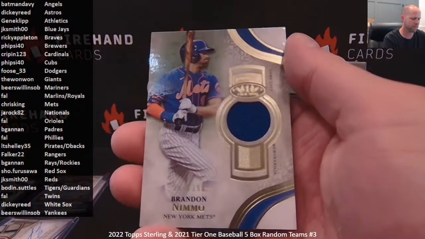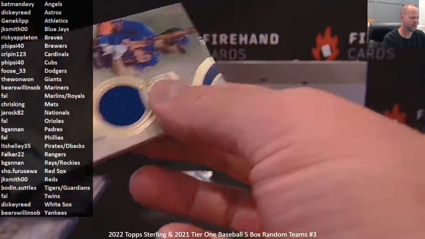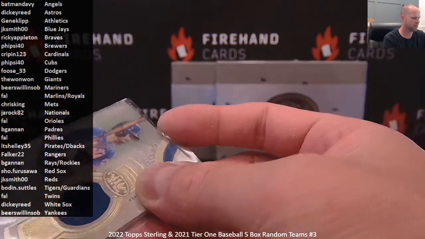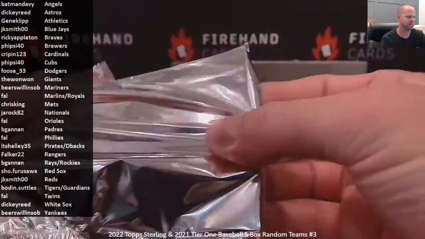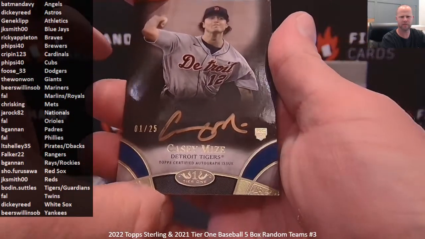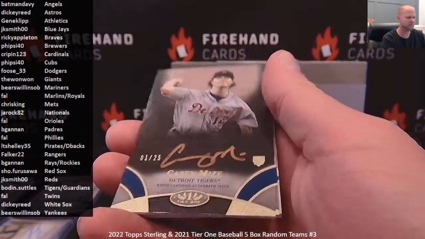And a jersey for the Mets of Brandon Nimmo to 399. And Chris King. Last pack. Can't have anything. Nothing good. Copper Ink rookie to 25 of Casey Mize for the Tigers. 1 out of 25. Tigers going to Bowden Settles.